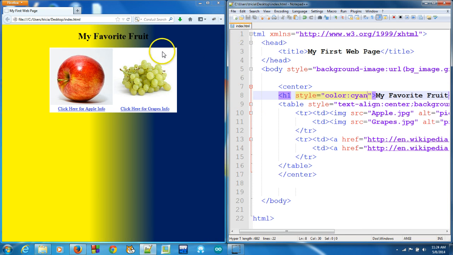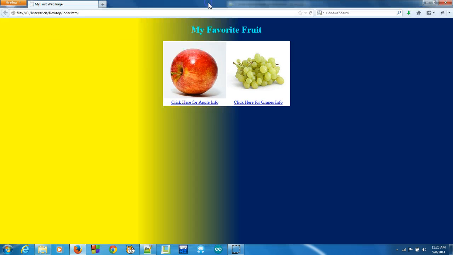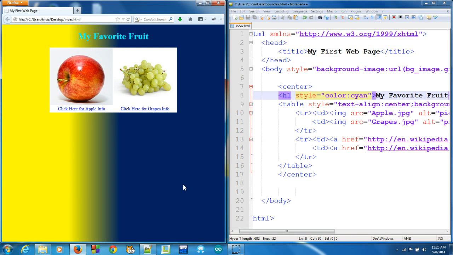Go ahead and save this, and I'm going to refresh my browser now, and I'm also going to set the window to its maximum, and you can see now that there's no longer any tiling happening, and we have the image that fills the entire window, and the color of my heading is such that it matches up with the colors of my background. Okay, so that's pretty much it with the demonstration of the web page development. Again, this web page was index.html.